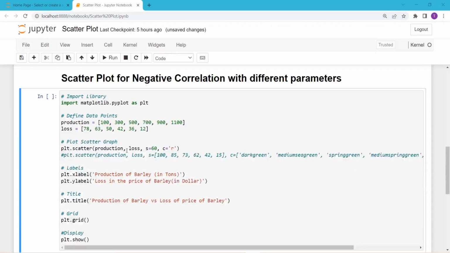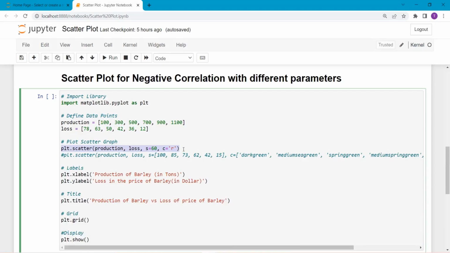So let's see another example in which we represent the negative correlation, and we also use different parameters which we discussed. So here I import the library first, then I define the data points. This time I take two variables as production and loss and pass values to them in array form. Then I create a scatter graph by calling the scatter function, and I pass production and loss as parameters to it as x and y.